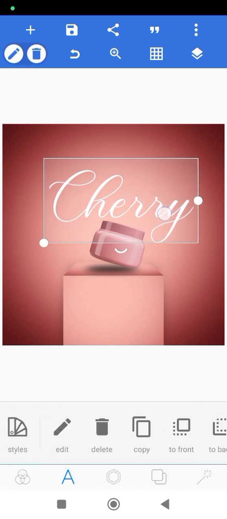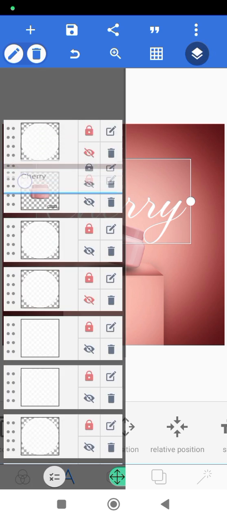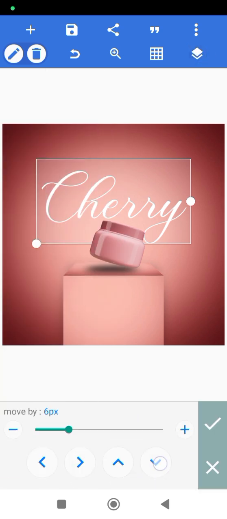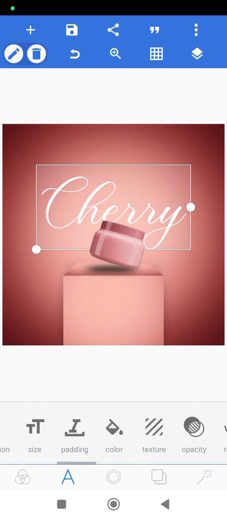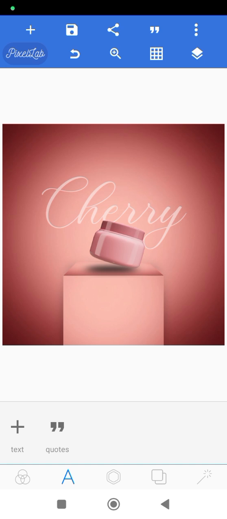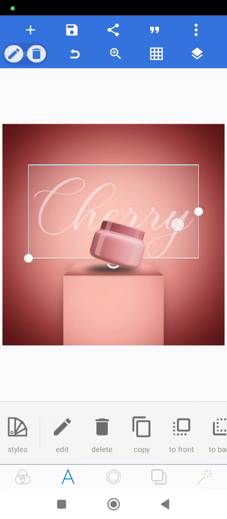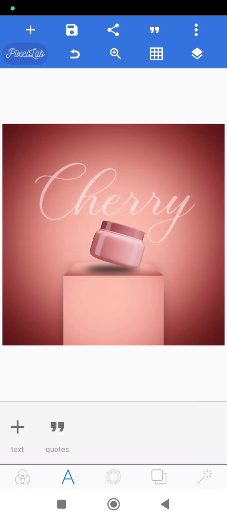And then you have something like this. I'm going to centralize this and take it to the back of our product. Then I'm going to bring it down and reduce the opacity so that the white wouldn't be too much on this design. You reduce the opacity so that you have something beautiful like this, and that is all for this product stuff. So you can just raise it up a little bit like this.